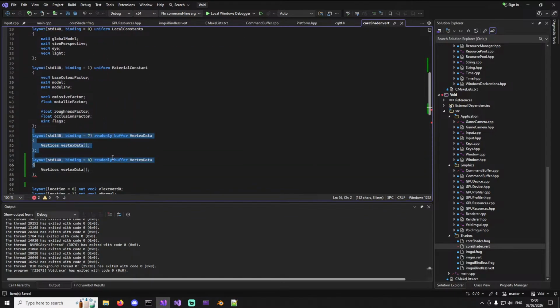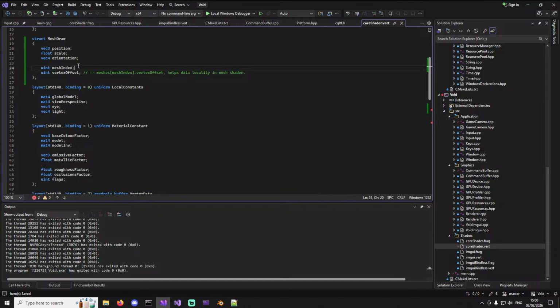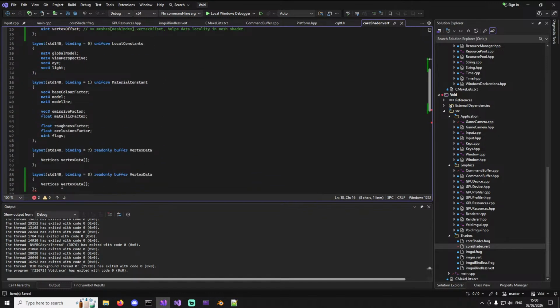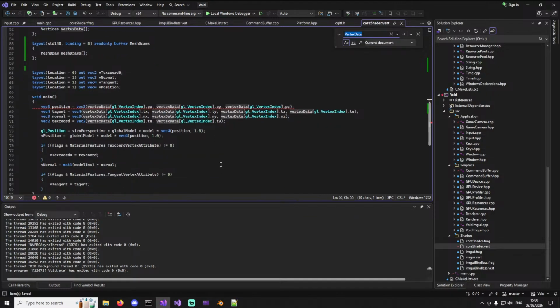So all the textures are between these SSBOs. Again, that will be removed, and we will be using and let's see.